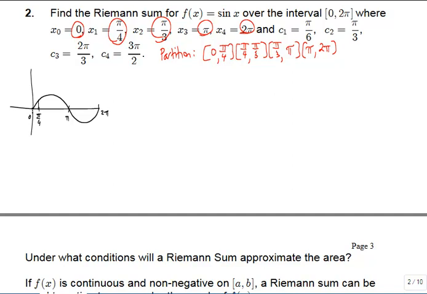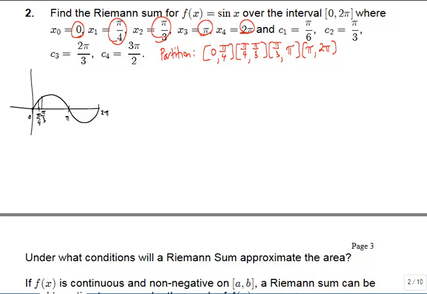So our first rectangle is going to be on that little width. Then we're going to go from pi over 4 to pi over 3, which isn't very far away. So there's going to be our next rectangle. And then the next rectangle goes from pi over 3 all the way over to pi. So our next rectangle is going to be here. And then we're going to go from pi to 2 pi, so even further. So we're only going to have 4 rectangles, and you can see that they each have different widths.